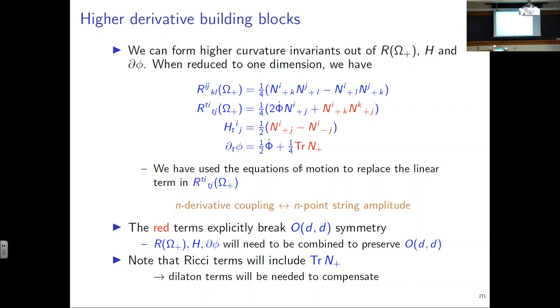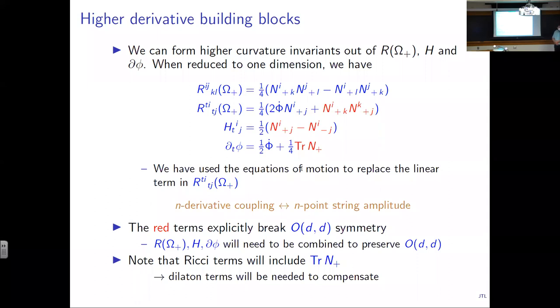Every n plus here goes with n minus, and n plus and n minus put together is not a good object. And also the dilaton reduction: the 10-dimensional dilaton is the one-dimensional dilaton shifted by a volume. And so the derivative of the volume term over here gives you trace of G_ij dot, basically. This is G_ij dot, but the reason I wrote it in terms of m plus is because I wanted to write everything in terms of m plus and m minus. Trace of m plus is equal to trace of m minus. Doesn't matter. I just chose to write it as trace of m plus. I could have written it as trace of m minus. No matter what I do, this by itself, end of the story. That breaks O(d,d).